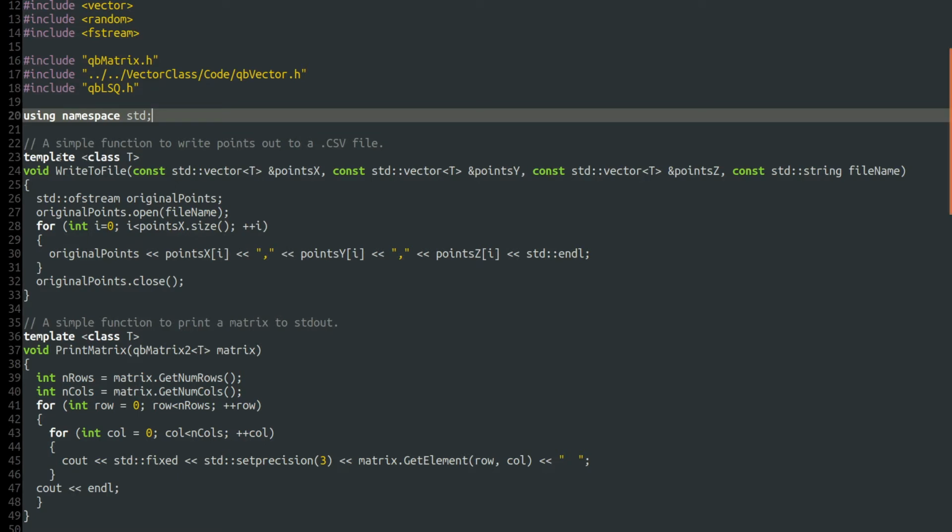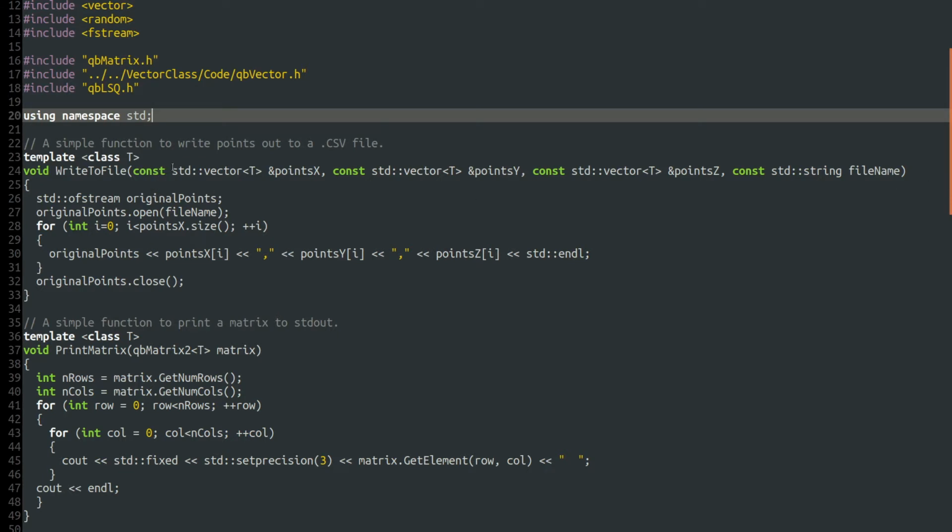It would work. So of course we have template class T, void write to file, and we accept as input points x, points y, and points z. Obviously this is 3 dimensions, so we have x, y, and z. All of those are const std::vector of type T, and then we have a single const std::string file name for the file name.